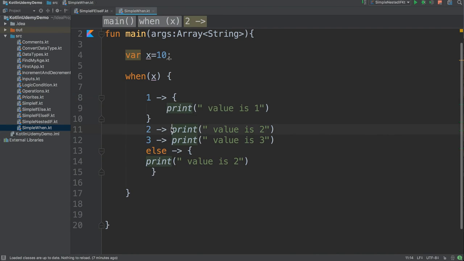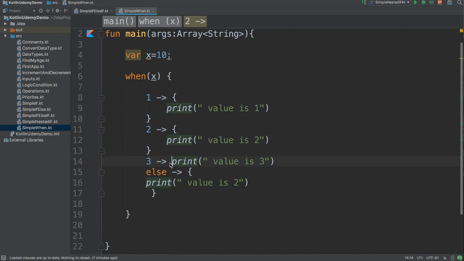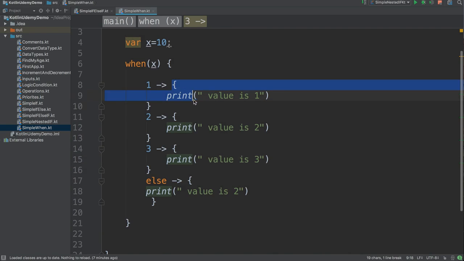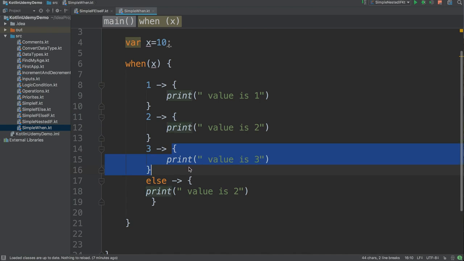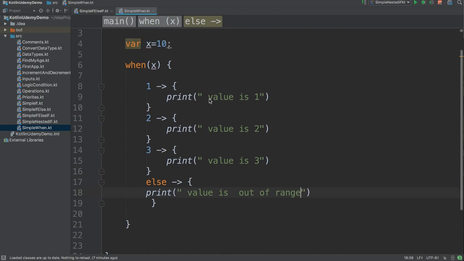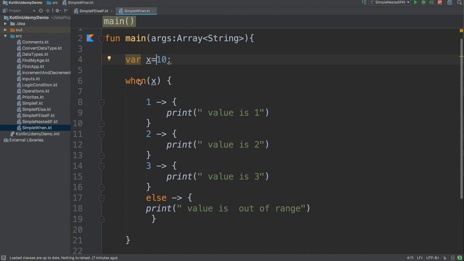And also this one, for example, this is good to make you understand if you have more than one line of code. So if the x is 1, do this. If the x is 2, do this. If the x is 3, do this. Else, do the value is out of range. Okay? Now how much is the value? 10. He should not run any of these. If you just debug it, he will not run 1 or 2 or 3. He will just go to the else because it's out of the range.